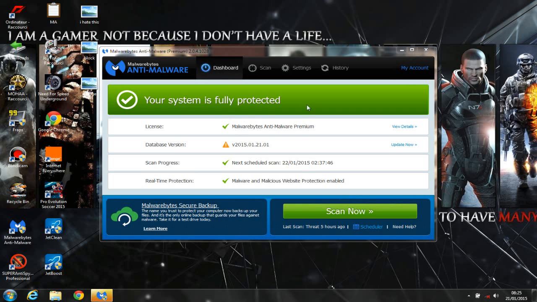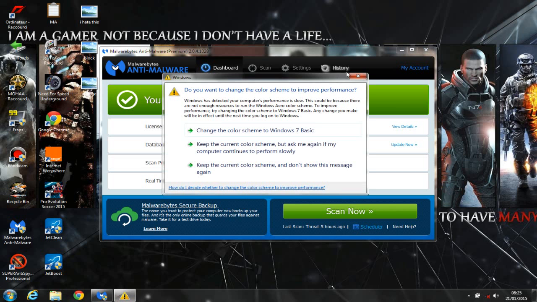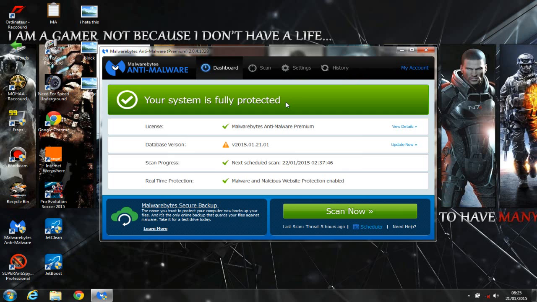It is a light anti-malware program which has a different feature. The best feature of this program, especially for those who are using uTorrent to download torrents, is that it will block any suspicious IP address, because as you may or may not know, uTorrent is a very dangerous program, because it is a peer-to-peer connection.